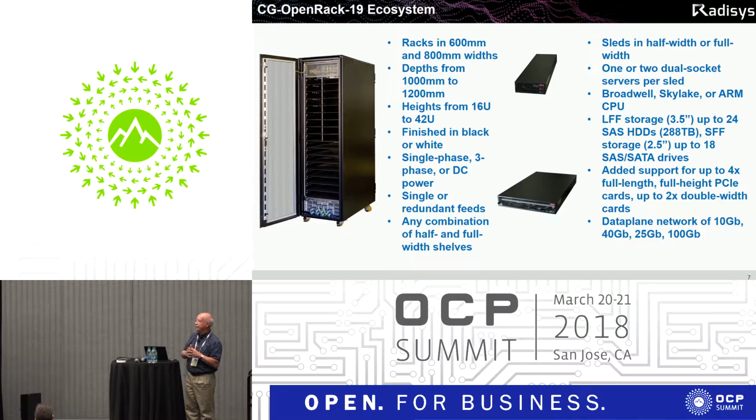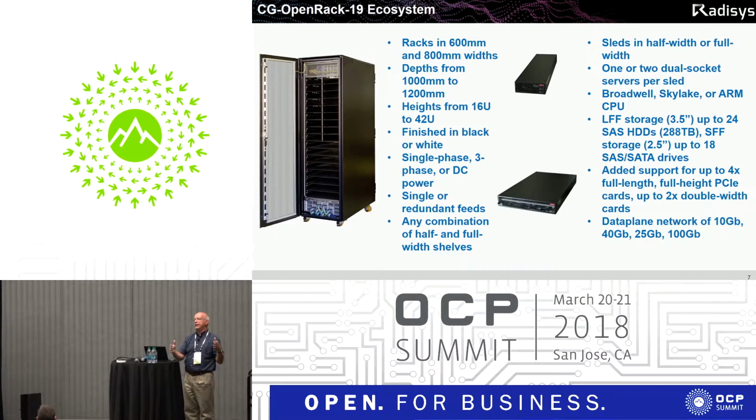these racks come in different widths, different colors, different depths, different number of shelves, different numbers of switches, different power configurations. The power can be 3-phase AC, single-phase AC, minus 48 volts, plus 300 volts. There's basically every configuration for every geo available. We've shipped these out. This is not hypothetical. The racks are available in a half width or a full width.